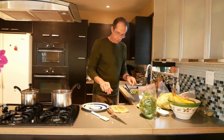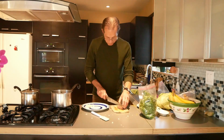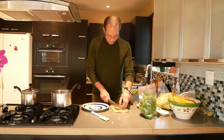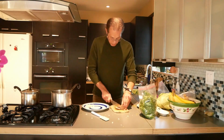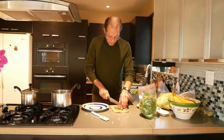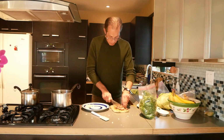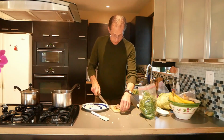We got a little bit of meat here I'm going to chop up. Just make tiny, again, bite-sized pieces. This is just a plain hamburger patty, which I put some salt and pepper on yesterday and just pan-fried it, and it's not very overcooked.